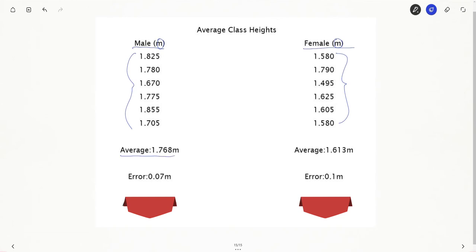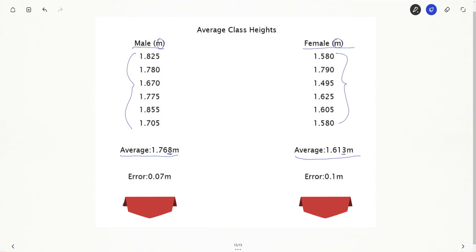And we calculated an average here. Now, when you calculate an average, of course, you can use your rules for sig figs. You're going to do a bunch of addition, and then you're going to divide by an exact number because you're counting up how many measurements you actually took. So if I'm just using my rules of sig figs, I should have 3 decimal places in each of these answers. So you can see I have 3 decimal places in each of these answers.